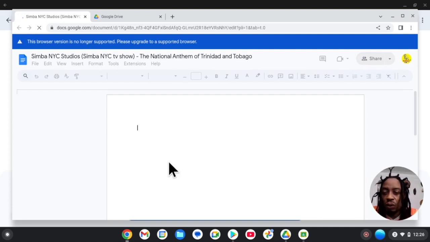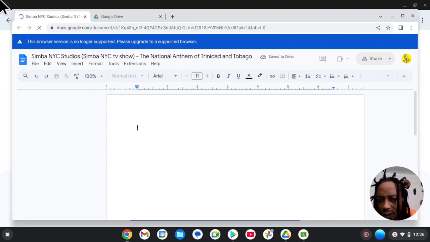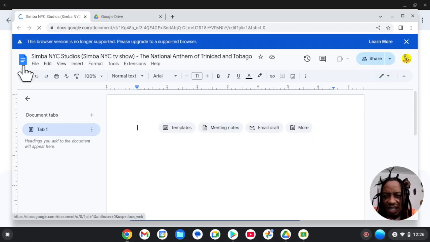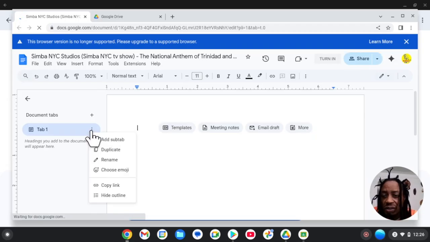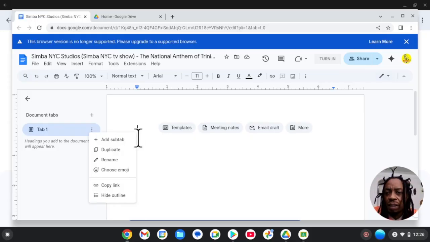Okay, so now we have Docs open. And as you can see up on your left hand side here, this would normally be labeled Untitled. But because it's a school assignment, it is already labeled. Normally when you come into Docs, the first thing you would want to do is label it. And like I said before, normally it's labeled Untitled. In this case, it has my name and the assignment on there. So it's easy for my teacher to find, and it's also easy for me to find, right?